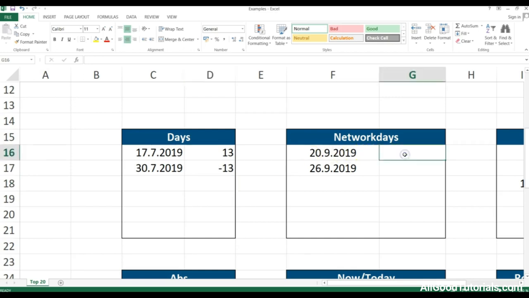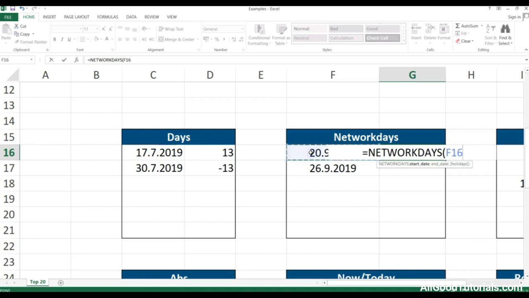So that's why we need to start with the end date first. Network days. Again, we have 2 dates, and we need to find the number of working days between these 2 dates. The start date here is in F16, the end date is in F17.